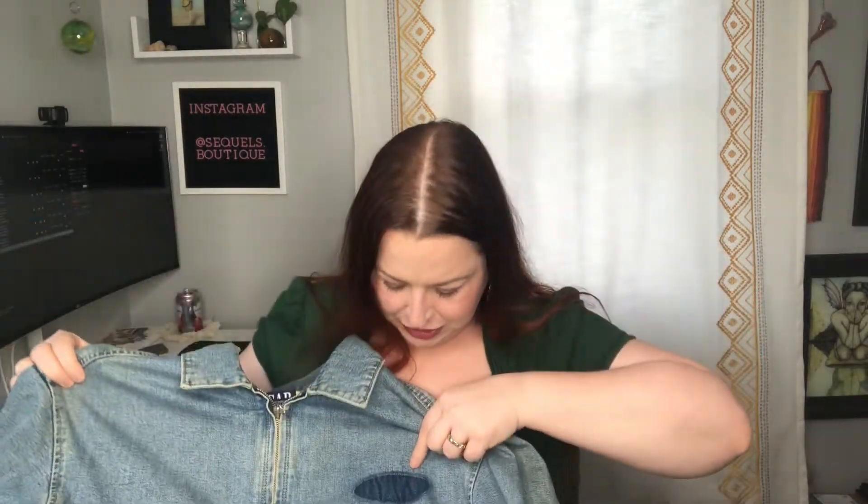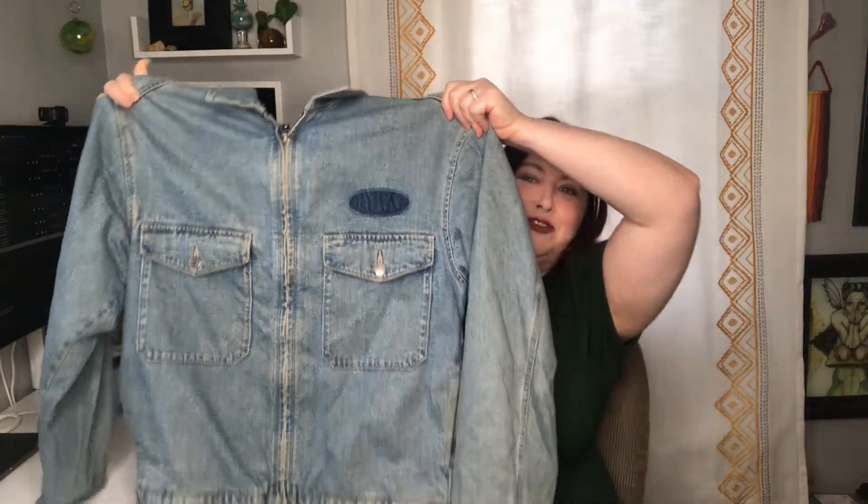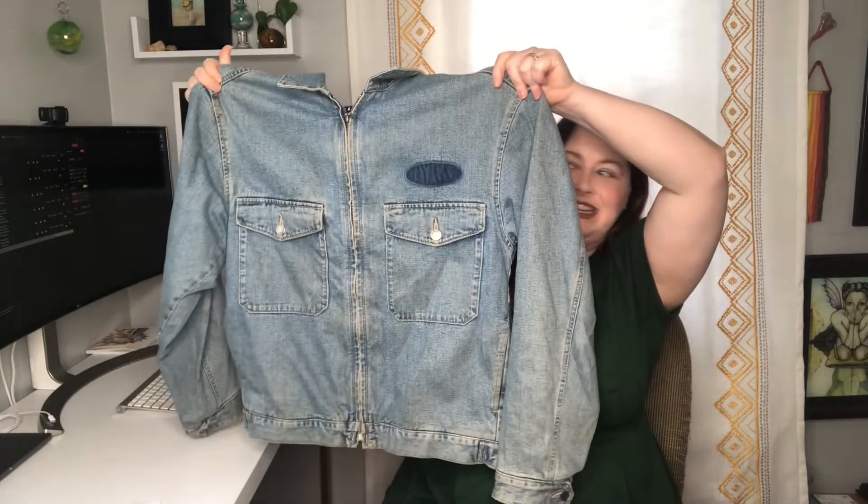I see some jackets. This looks like a men's jacket — I hope my lighting is good because I am filming later in the evening. This is a Gap jacket. It has a loop label and there doesn't look like there are any wash care icons on there, so I'm thinking it's 90s. Now that I see there was a patch here, I'm guessing it's 90s. That looks like some grunge era to me.